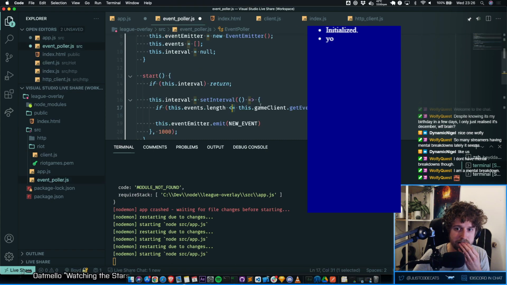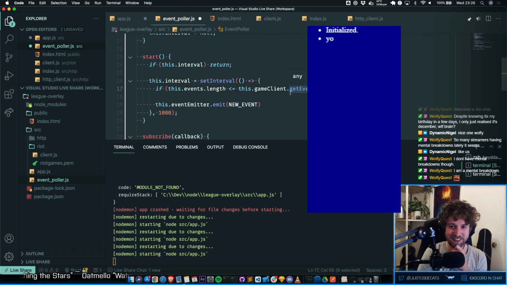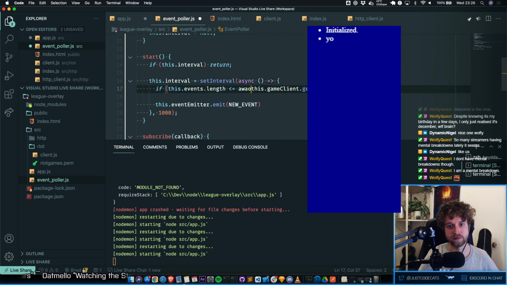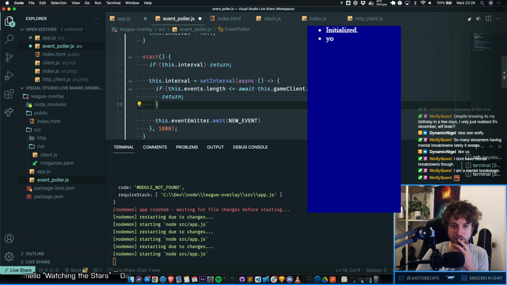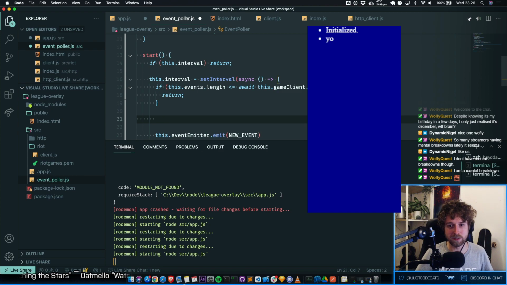And then, oh shit, this is an asynchronous operation, but I think, can we do this? So if the events list that we get is greater or equal to the length already, then we do nothing. Then if there is something new, we need to get the new one.